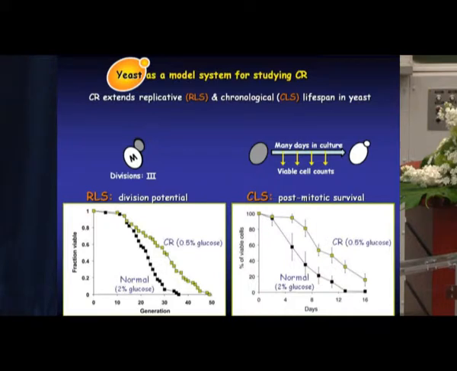Now we can also measure another type of lifespan, which is how long cells can stay alive when they're not dividing, similar to chronological lifespan or post-mitotic survival. We grow cells to stationary phase, then either shift them to water or leave them in culture for many days, which could take up to a couple of weeks. We take samples at different time points and measure the ability of the cell culture to divide again. If the cells are viable, they are able to form colonies again. That's how we define chronological lifespan.